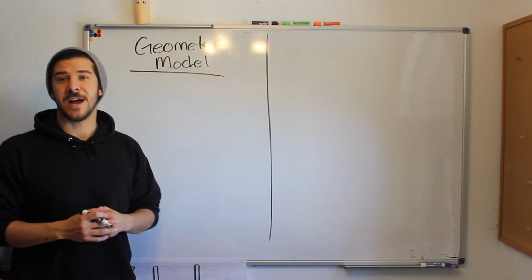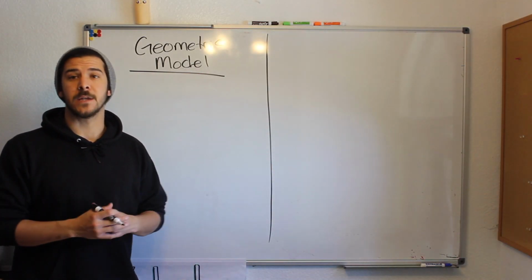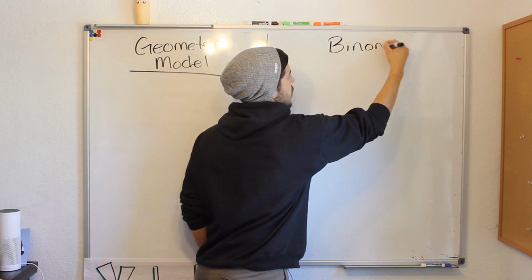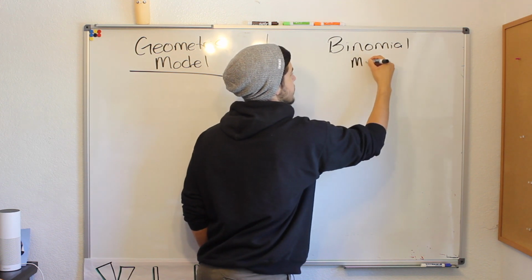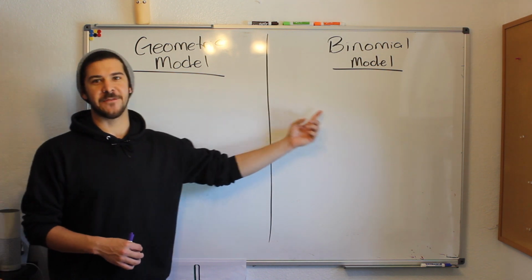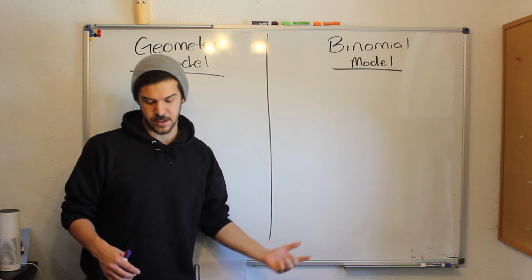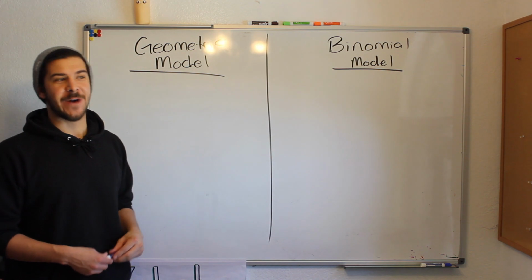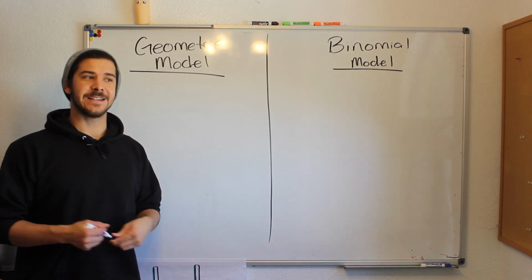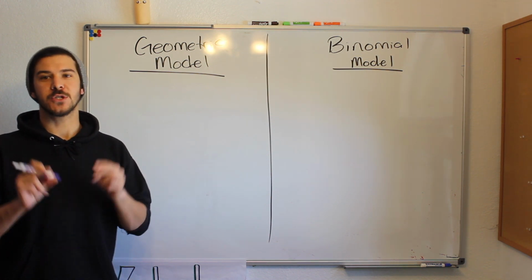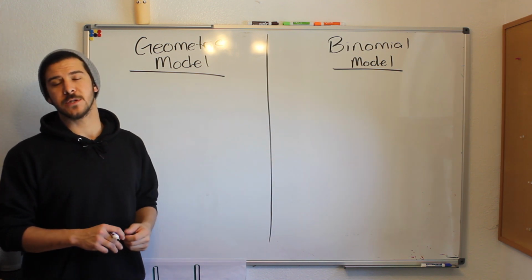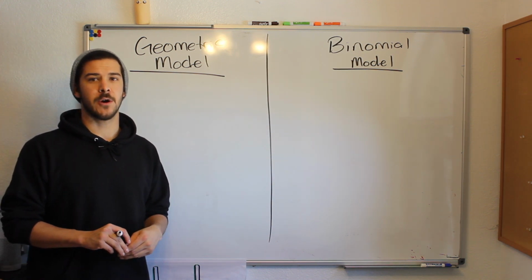The second way that the chapter describes a model that we can use given a Bernoulli trial is called a binomial model. We need to know way more than just the different names, geometric and binomial. We actually need to know how to distinguish when to use the different models that are presented in the chapter. And if you read closely, you would know there's two different questions that we can ask ourselves in order to distinguish which model we should use given a certain situation or scenario.